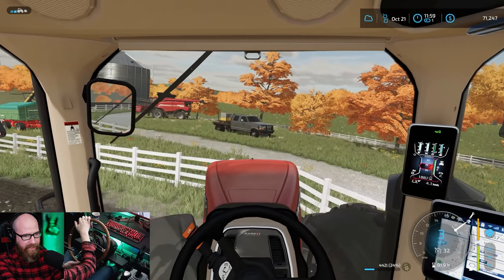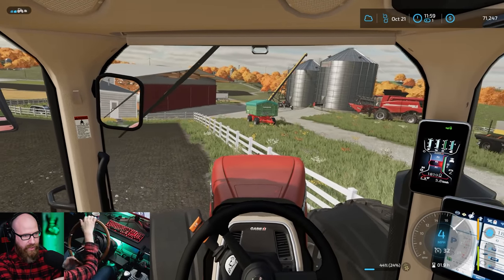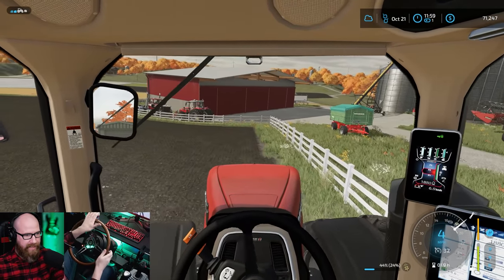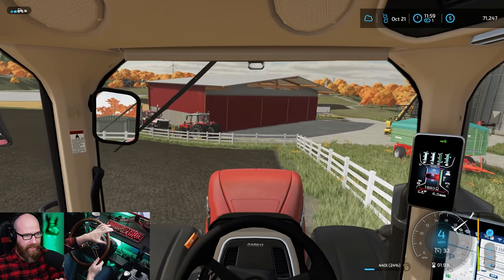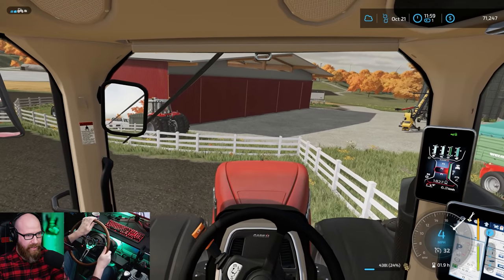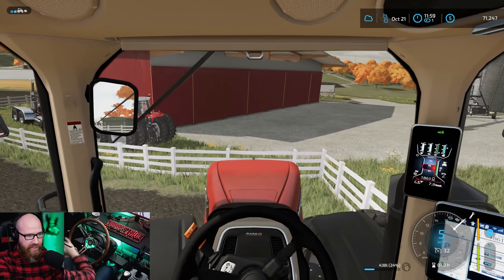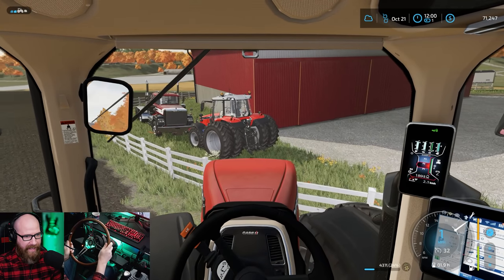Have to get those tires right up next to that fence line. There you go. Just like that. I think that's seating pretty good. Yep, that's good. That's perfect. See it back there. Just have to get those tires as close as we can to the fence. That's the thing about operating these huge tractors, man. It's pretty crazy.